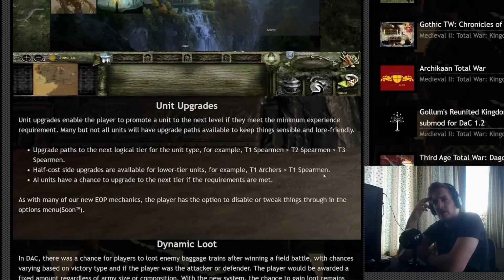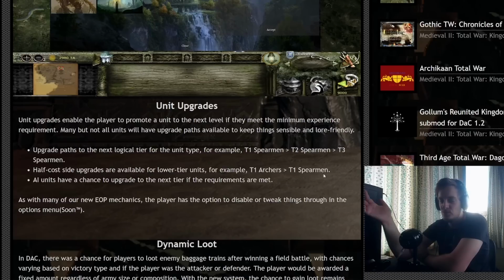Because right now, AI spam can be quite annoying. For example, Mordor, they just pump out Tier 2 Black Uruk units constantly. But if you force them to use lower tier units in order to get those higher tier units, it will make the AI think a bit more about spamming out Tier 2 or Tier 3 units, especially if that becomes more expensive for them. But we'll have to see how it works.